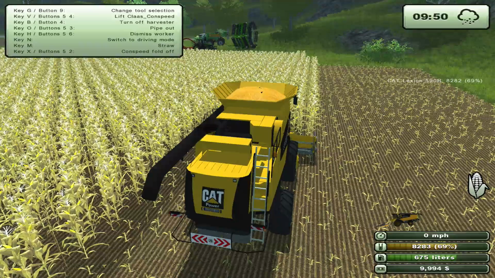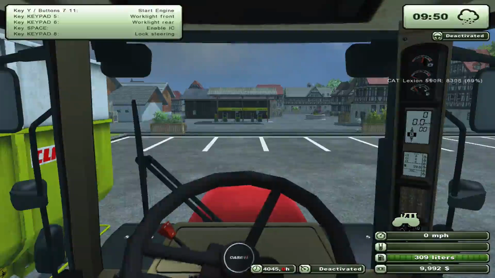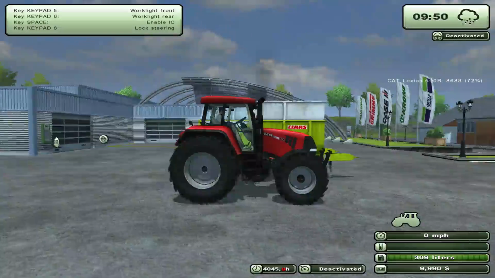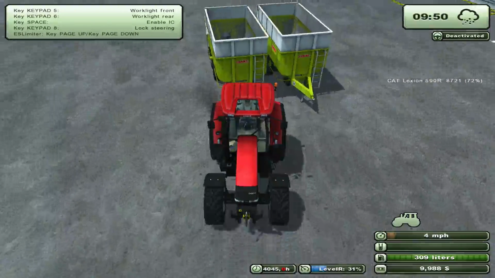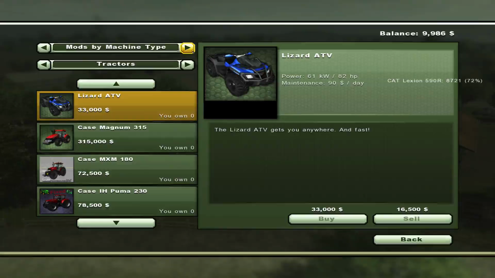Alright, so let's rehire the worker, and let's quickly tab over to our new gen Class, or Case, tractor, and the Class trailers. The only thing I forgot to buy while we're here is a weight. So we'll go ahead and buy that right now.